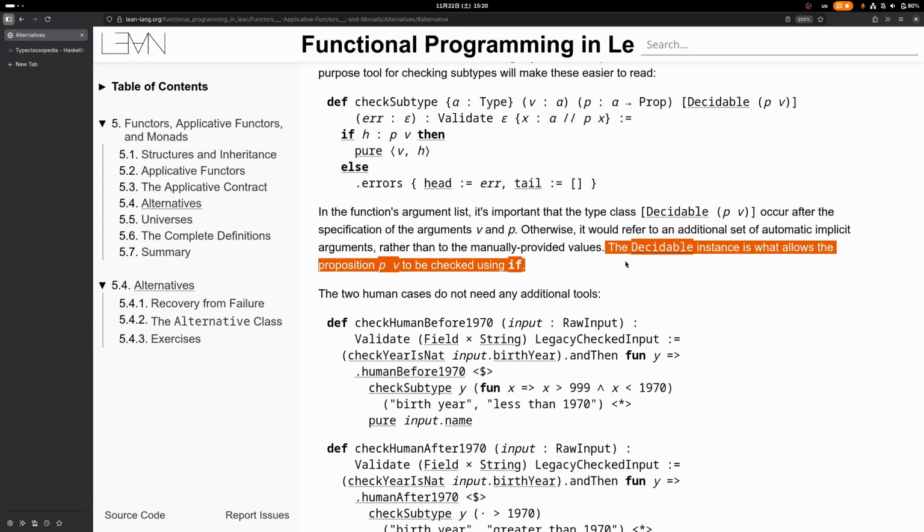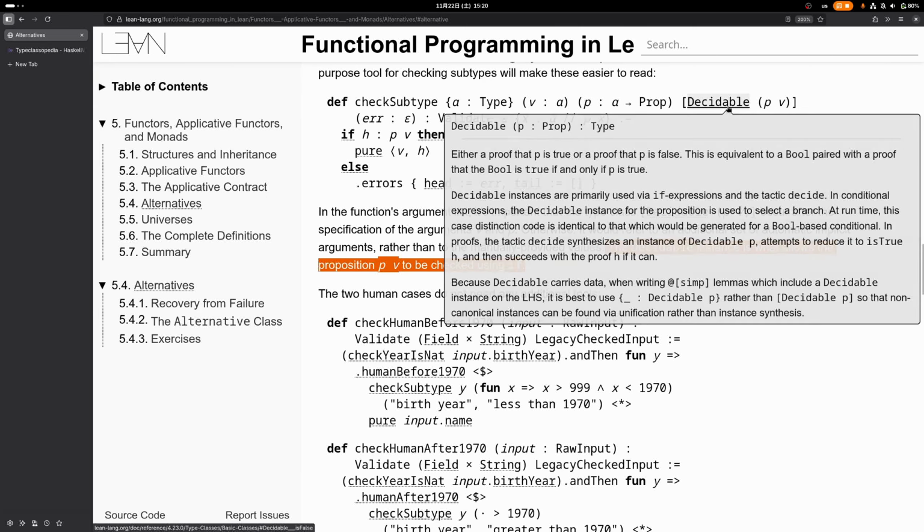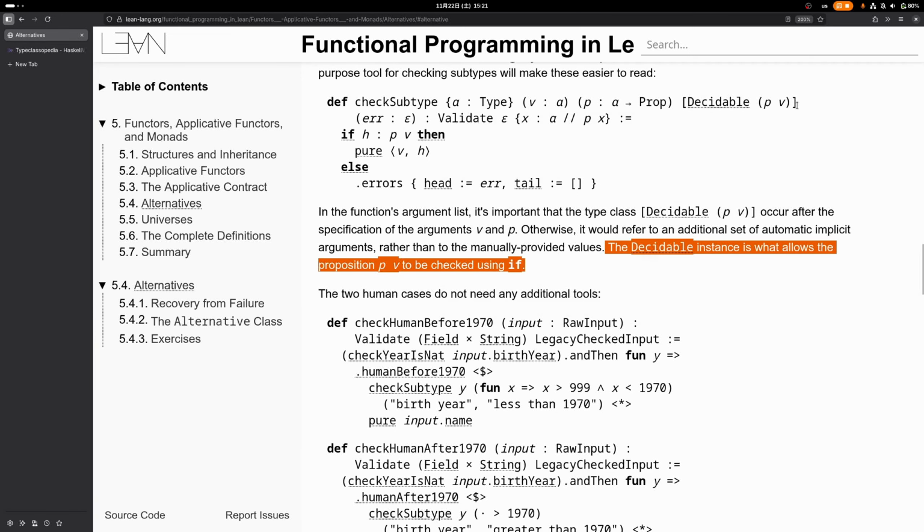And we need this decidable instance so that we can use the if syntax to check it. So I guess this really is decidable in the theory of computation sense, so that there is an algorithm that decides the proposition, the predicate.